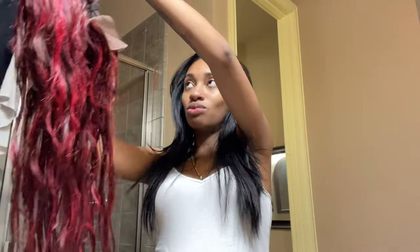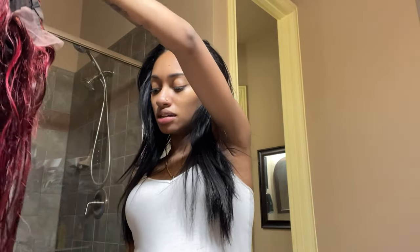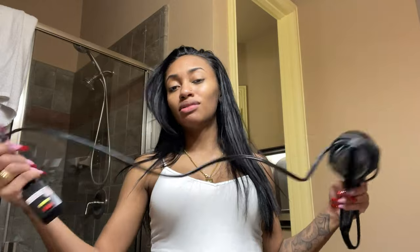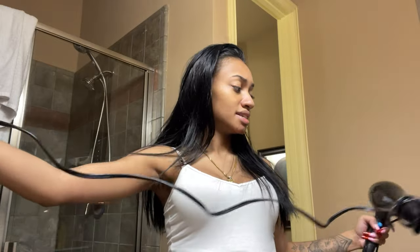And because I really want to get my pictures in while it's still daylight out, I think what I'm going to do is set the blow dryer on this mug, blow drying it out straight, because I'm going to wear it straight. So I really ain't got to do all that extra to it. And straightening it is not going to take a long time, because this takes heat very well.